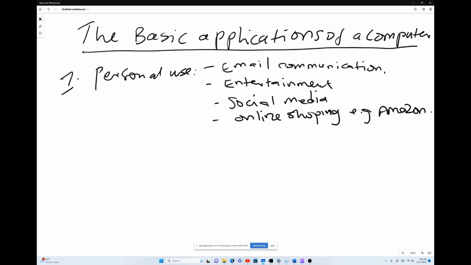So with the help of a computer, you can personally use it to communicate using an email address. You can communicate using social media like Facebook, WhatsApp, and so on. You can go online and do shopping.